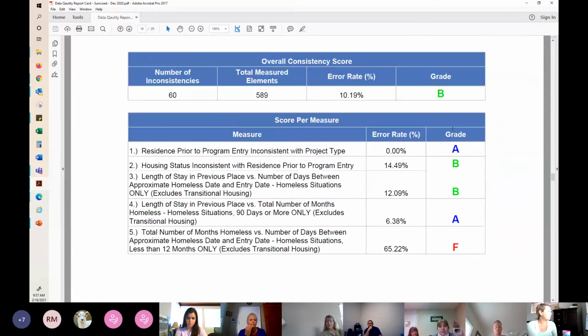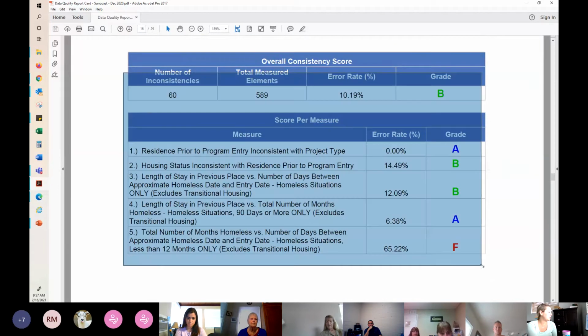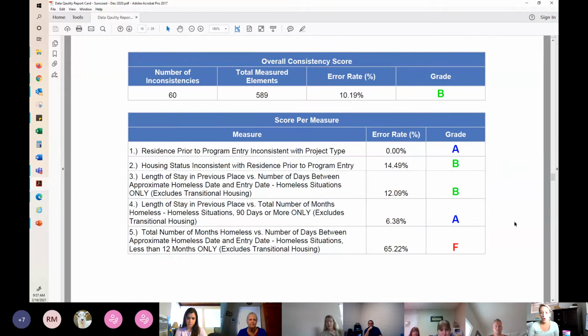And then we're having some struggles on data consistency with some staff. So we bring those staff members in, we walk through why it doesn't make sense and what we're struggling with, and try and identify how we can improve our scores. This is what most agencies do when they receive a score of below 90%.